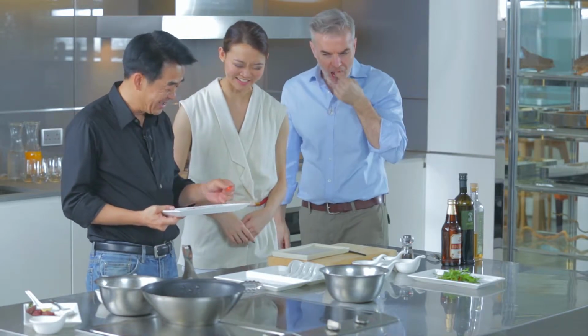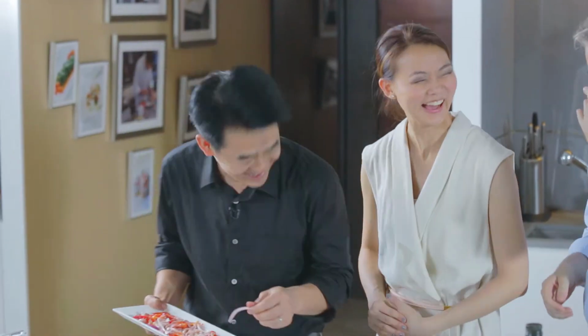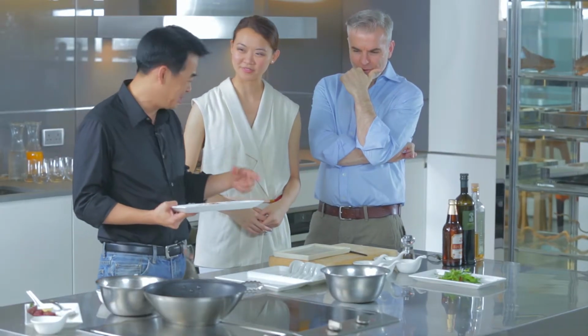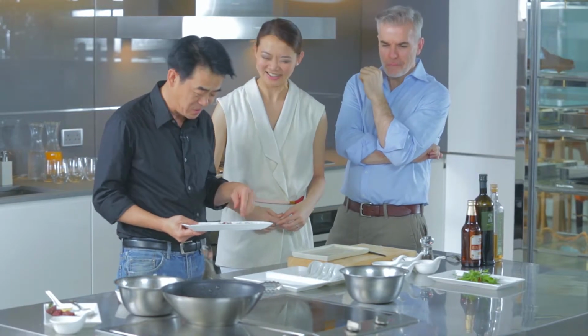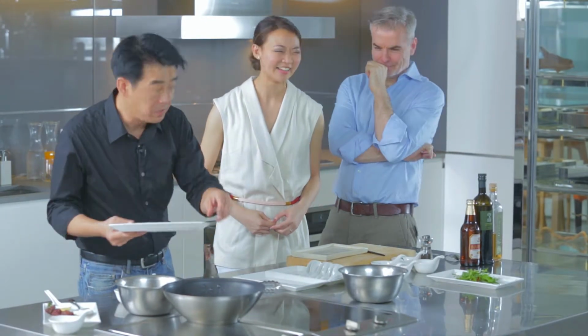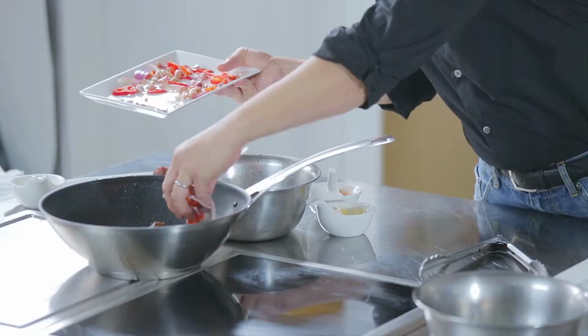And then we got these big red chilies. They're not too spicy. They just add a little bit of heat, and then you get some nice color. I'm comparing this to Vietnamese cooking with the tiny bird's eye chili, which will send you onto another planet. So we heat up the pan with a bit of oil, and we're going to add a bit of that stuff into the pan to saute.